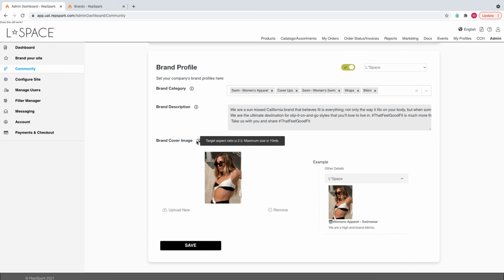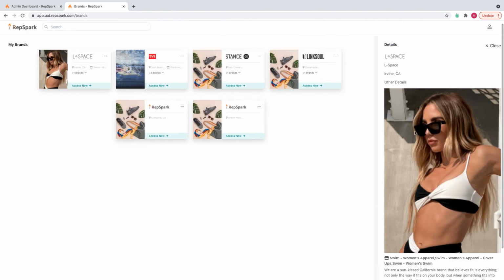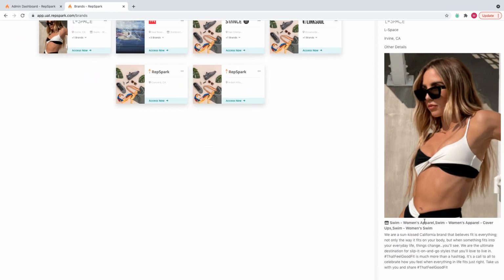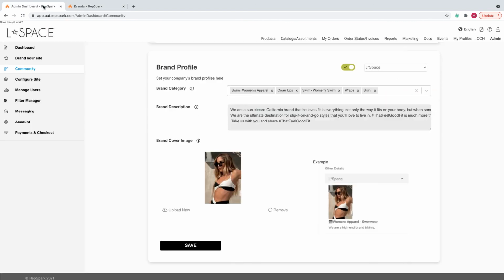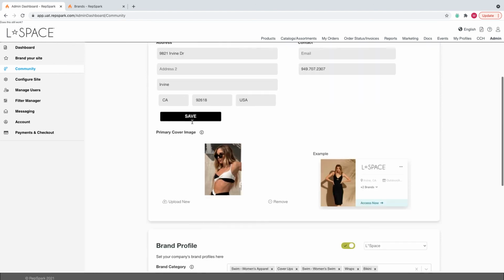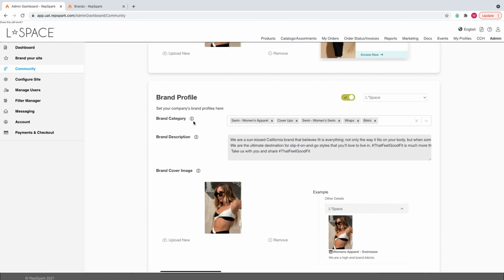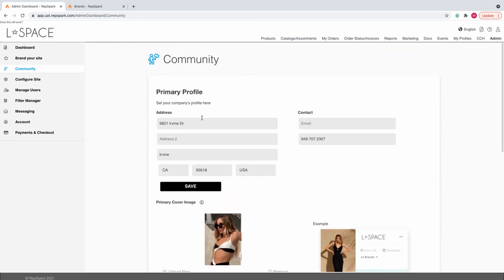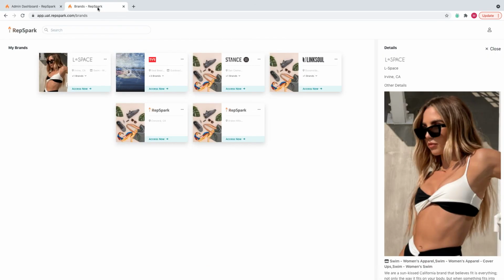Again, it will also be the same aspect ratio. So if I go here again, I'm able to now see a very large image. These could be different, as well as the product categories and a product description. This should allow you to very much manage exactly what's shown on that brand's page, as well as on the individual detail page. Again, this is a way for you to market your brand to your buyers that are already buying from you. So again, nobody's going to be seeing this at this point, except for those buyers that are already buying from your brand.